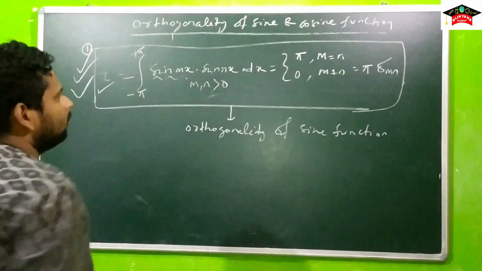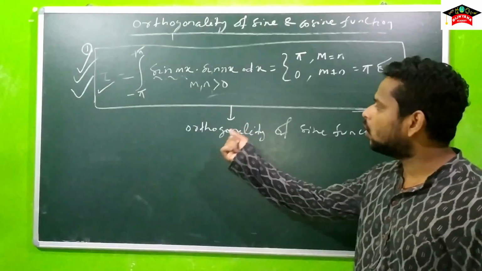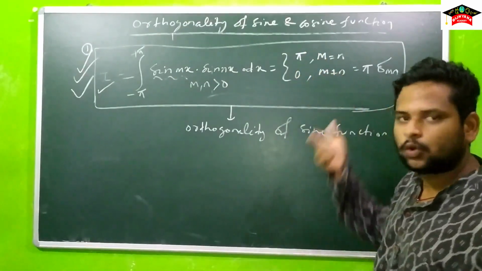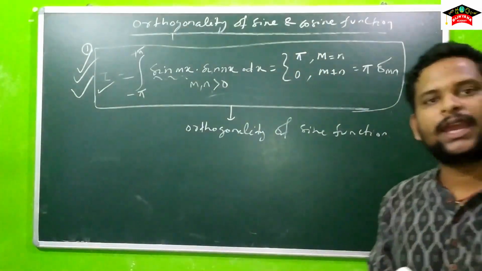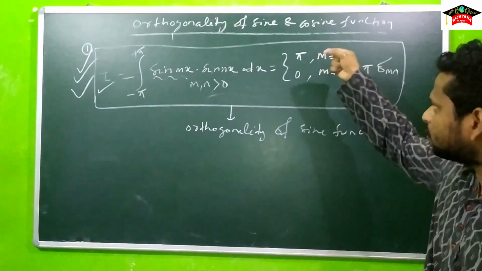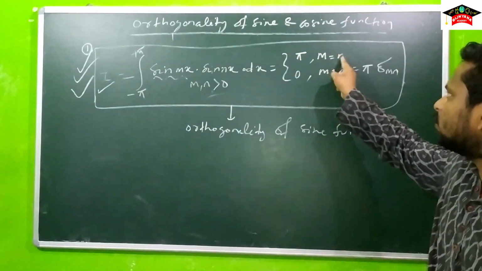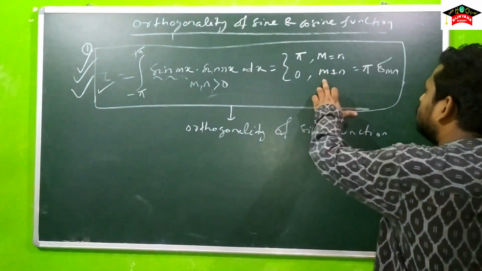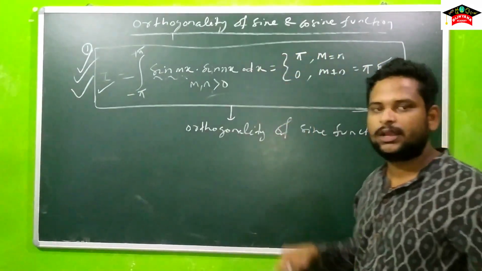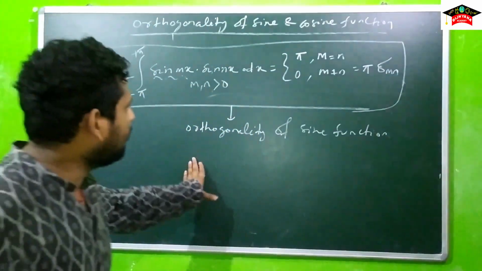This condition is called the orthogonality condition of sine function because it satisfies the orthogonality property, where one value is non-zero and another is zero. But the difference is that there we get 1 and 0, here we get pi and 0. So there is no confusion. We just have to show that one is non-zero and the other is 0. Non-zero we get when the two indices are equal, and 0 we get when the two indices are not equal, and you can write it in the form of a delta function. So this whole condition is equivalent to that of the coordinate system condition. Hence you can say that this is the orthogonality of sine function.